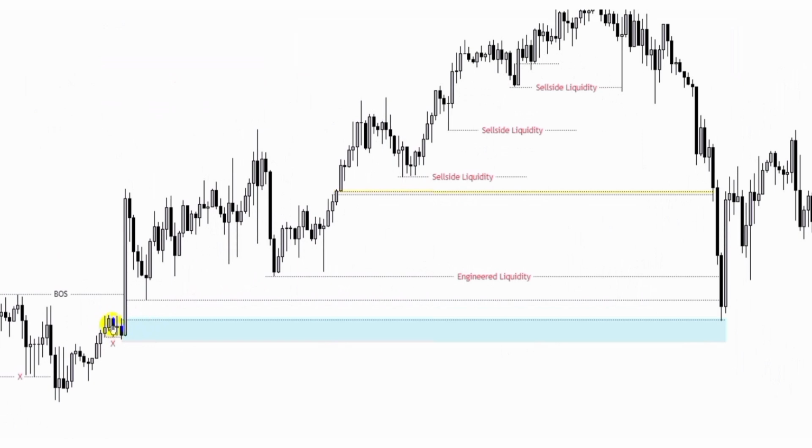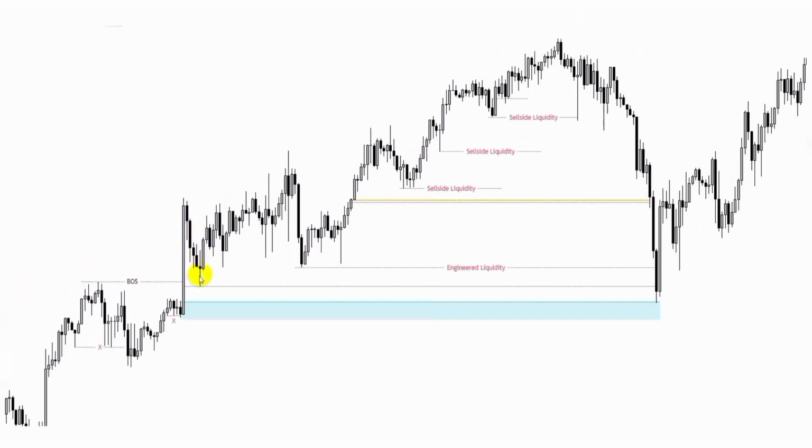Because you can see that this candle actually took out the low of this candle. So we actually have this as a valid order block. So you can see price took out this low. We have the grab of liquidity, and then price gave the impulsive move that broke structure. So now we can see that price returned to the downside.